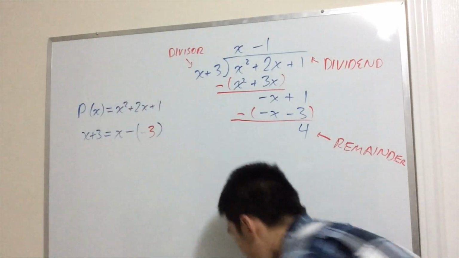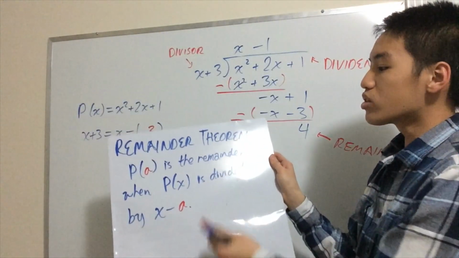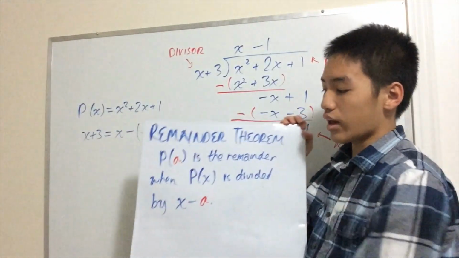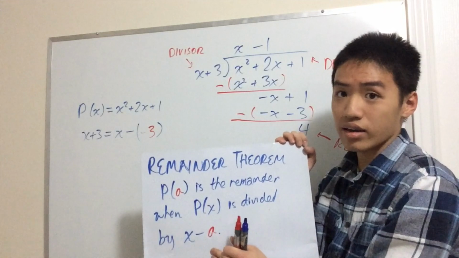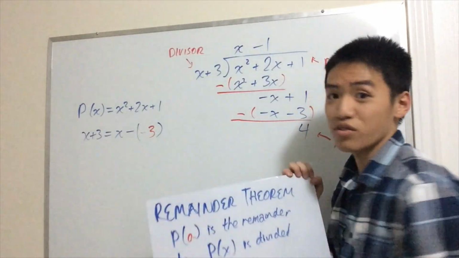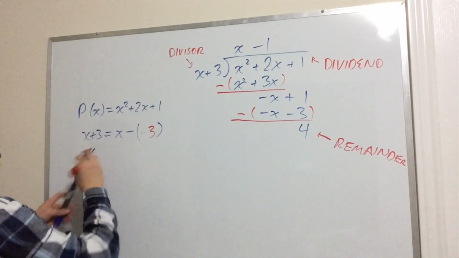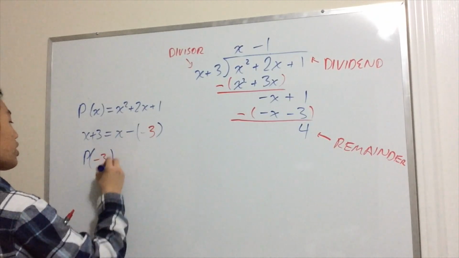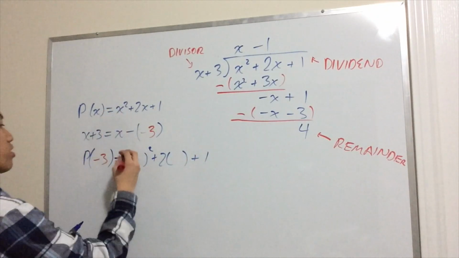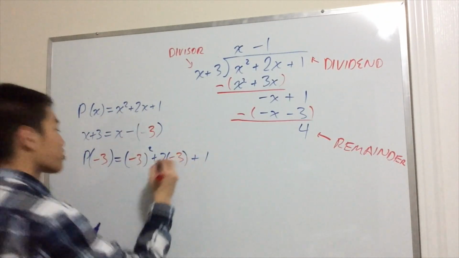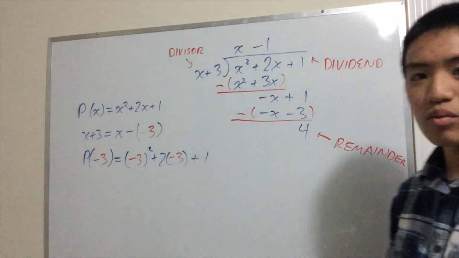So in theory, by the remainder theorem, the remainder that we got here, a remainder of 4, is also going to be the value when we evaluate p at a. So here p of x was x squared plus 2x plus 1, and we're dividing by x minus a. And a, as I've shown here, is negative 3. So let's test this out. P of a is p of negative 3, and we're just going to plug it in wherever we see x. So we plug in negative 3 here, and right there. Looking at this, all we need to do is simplify, and in theory, we should get the same remainder that we got right over there.